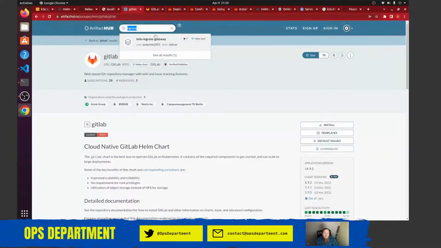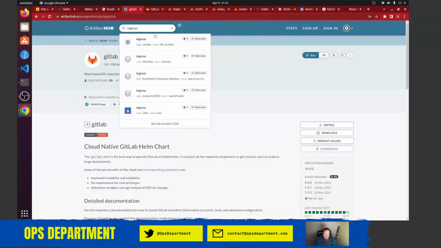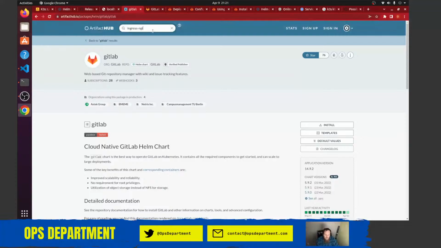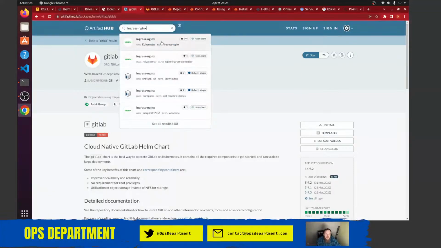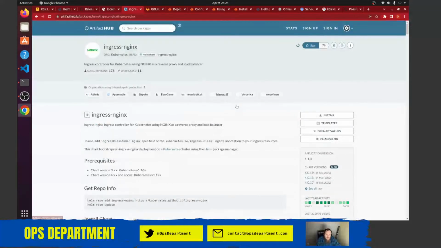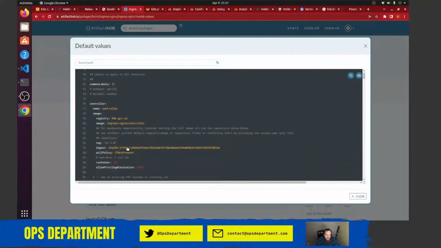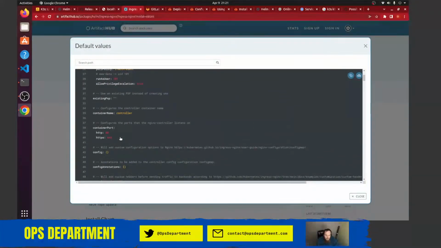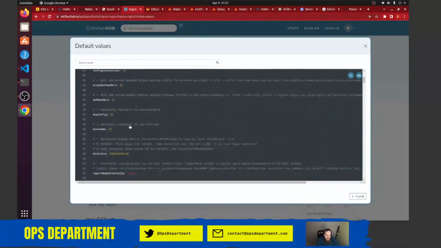Oh, now my keyboard's not participating. Ingress Nginx. Can't open it in a new tab, that'd be too easy. Controller. Container port appears to be the one.